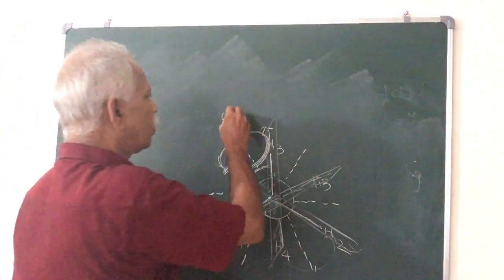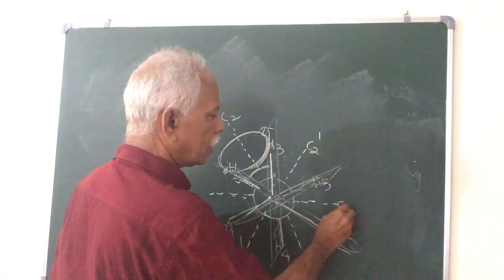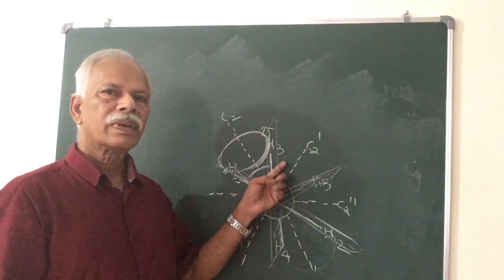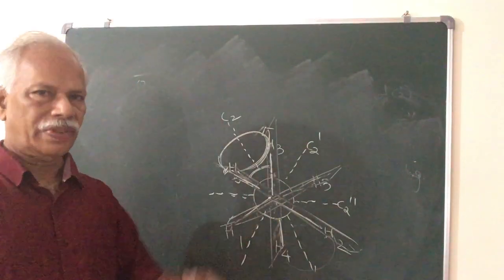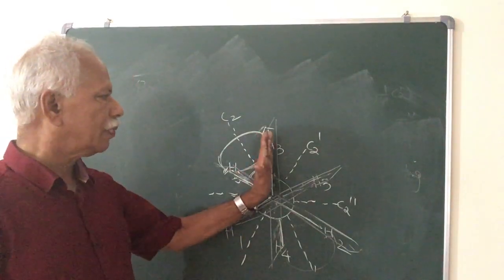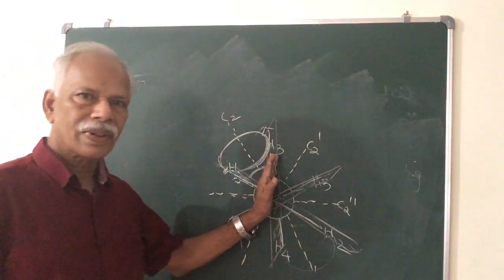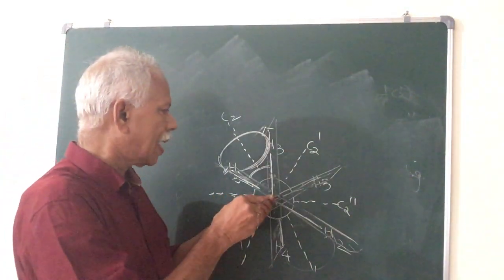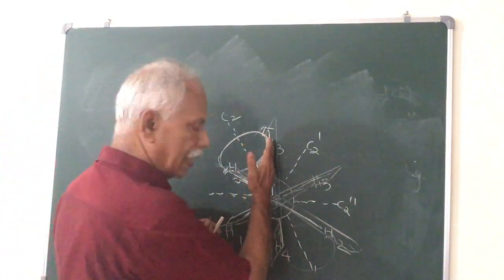Here is C2, here is C2 dash, here is C2 double dash. The other dotted lines are the other end of these same lines, so only one side need be marked. And look at how our vertical plane of symmetry now lies. The vertical plane of symmetry, this is the vertical C3 axis and this is our plane of symmetry.